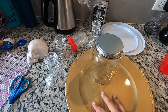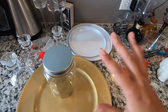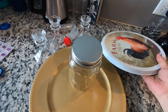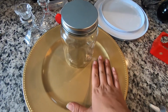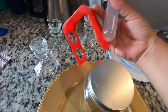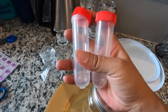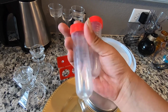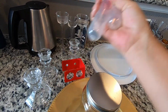So these are the items that I wanna go ahead and spray paint. I haven't decided about him yet, I'll know in a second. But these are the items that I wanna spray paint. This glass jar, these things, they're going to be trays, this plate, and then these glass items, and this little thing with the caps. I don't know if this is gonna work. I was at Target the other day and they actually had test tubes. So I may just buy the Target ones, but we'll see how these work out and if I like them.